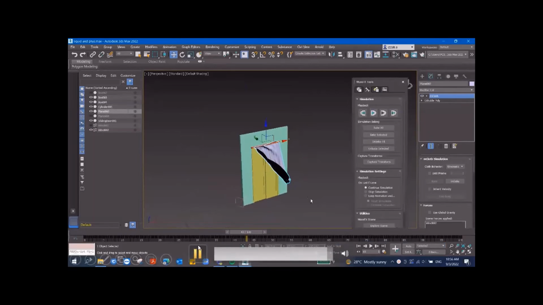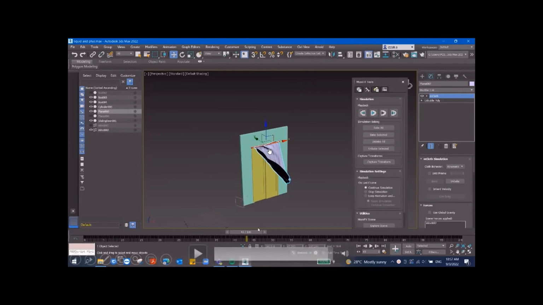Just now I've shown you this bake option for individual cloth. Here you'll be able to bake all. In your scene, you might have multiple cloth, multiple doors, multiple curtains.